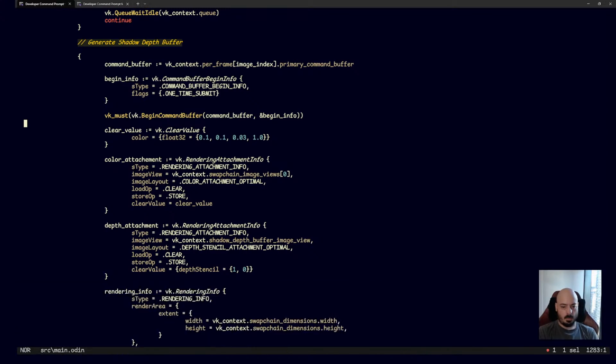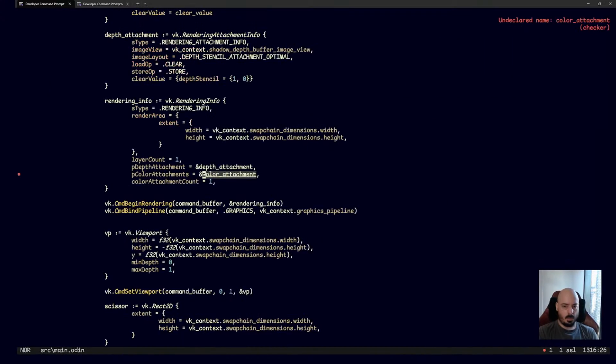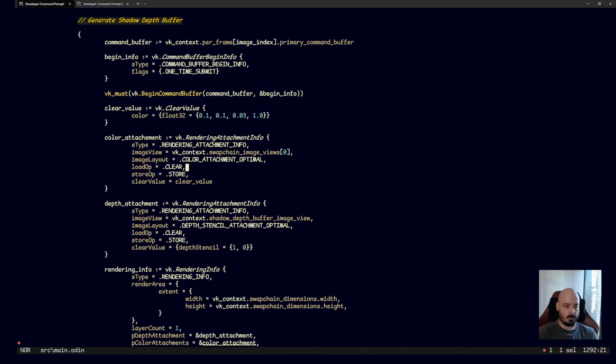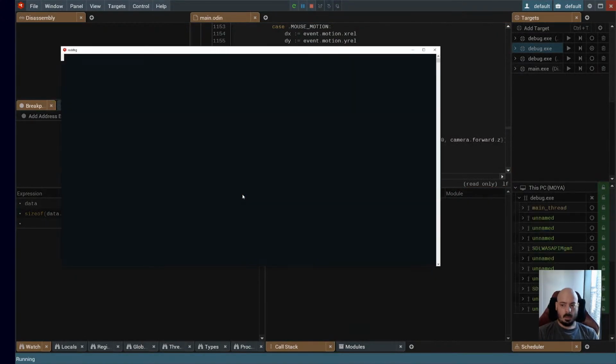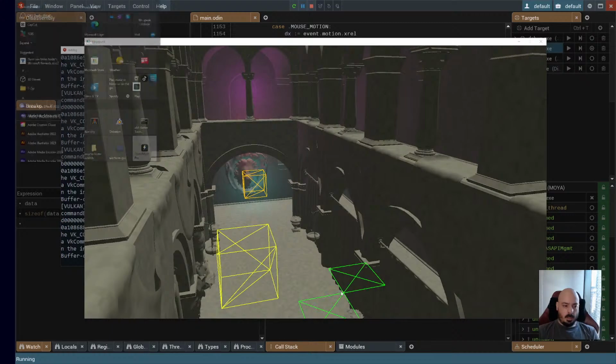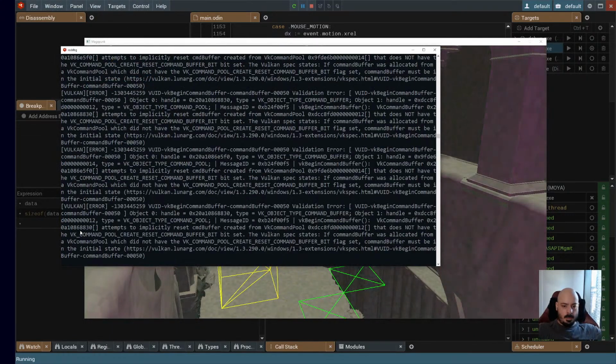I think that's going to make big issues. Color attachment is not... What's the problem? Did I misspell it? Oh, I misspelled it originally. Color attachment. Interesting. Okay. Well, it's working. It's not happy though.